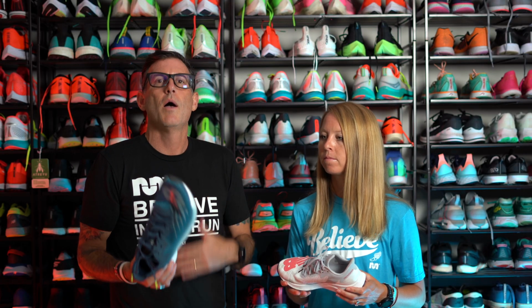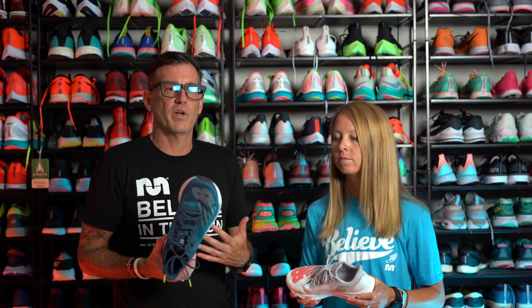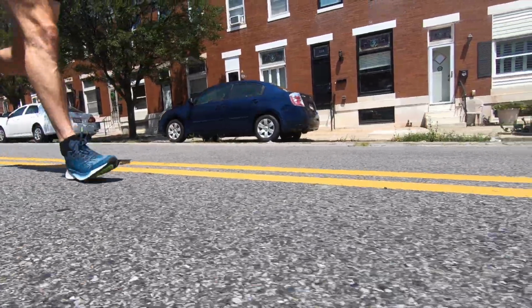Yeah, and again, I'm a neutral shoe runner as well, but when we review stability shoes, typically we can feel that we're running in a stability shoe. A lot of times we get our miles in and can't wait to get out of it because it felt like my ankle was trapped. And usually they don't feel this light.